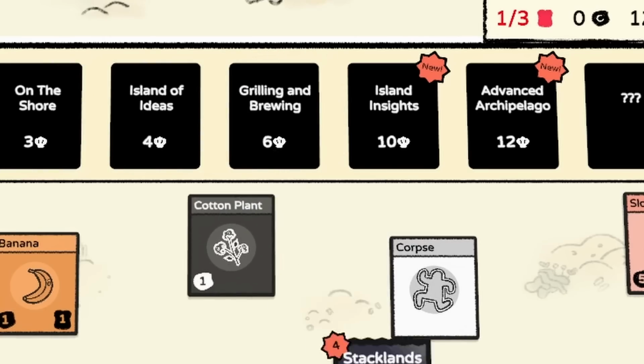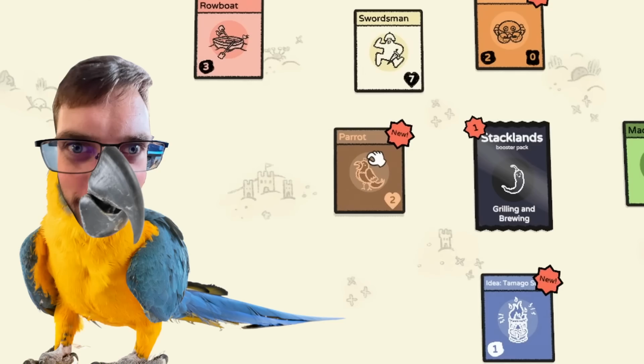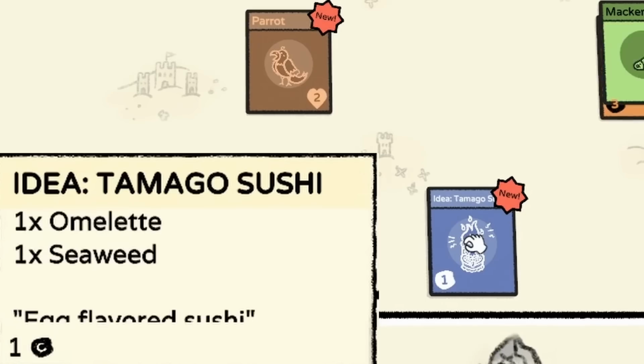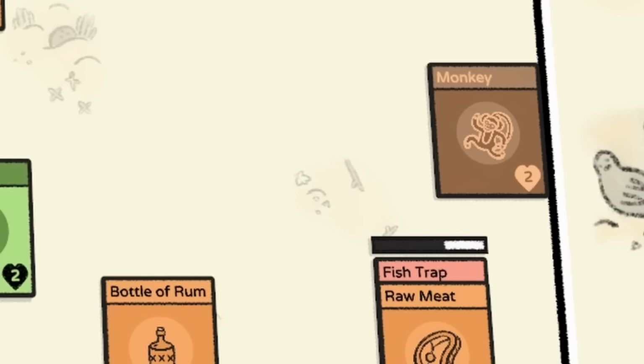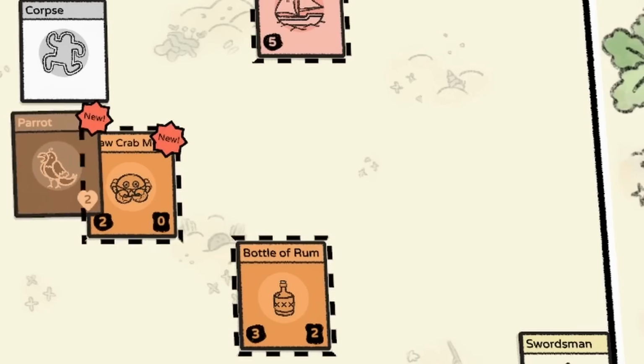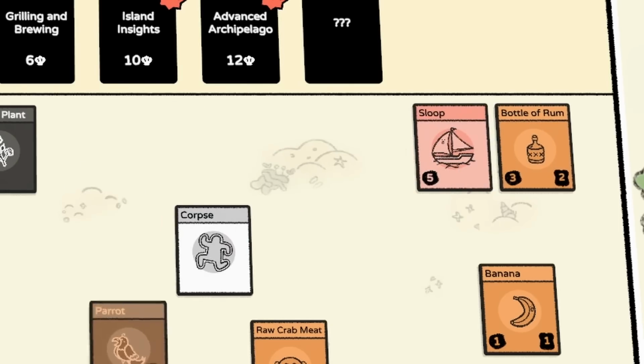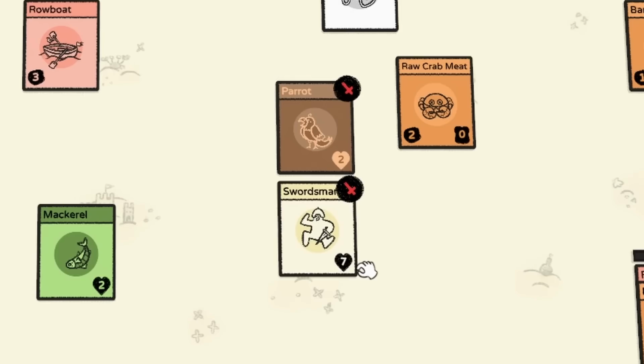Grilling and brewing. We can go bonk and a bonk and a bonk. Okay, a parrot. Huh, talks like a parrot. Sashimi and sushi. More seaweed. Another monkey. Get rid of the monkey. Good. You gave us poop. All right. I have 2 bananas. I have rum. I want to put the parrot in my sloop so I can take it with me, but I can't. So I'm going to stab it in the face.